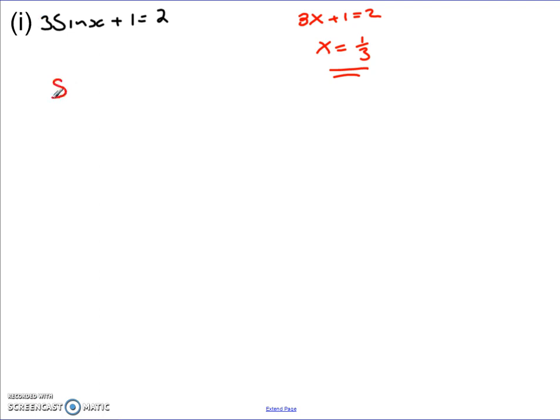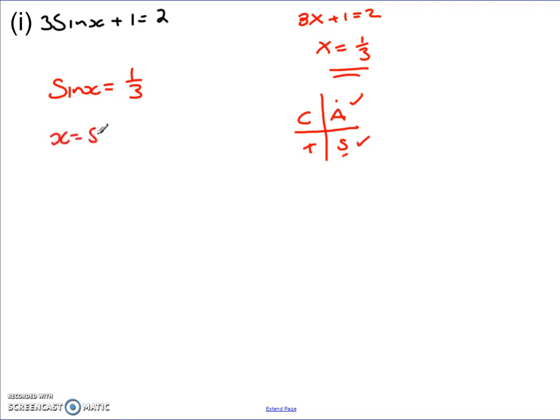So for this one, I'd rearrange it and start by getting it to sine x equals 1/3. Now from that, I can figure out what my solutions are going to be. Remember, for trig functions, we have to refer to our CAST diagram, because there are going to be more solutions between 0 and 360 degrees than just a single one because of the way the graphs work. It's a positive answer, so we know our solutions are going to lie in the A and the S parts of the diagram. When we take sine minus 1, we'll get a solution in one part, and then we can use that solution to find the solution in the other.